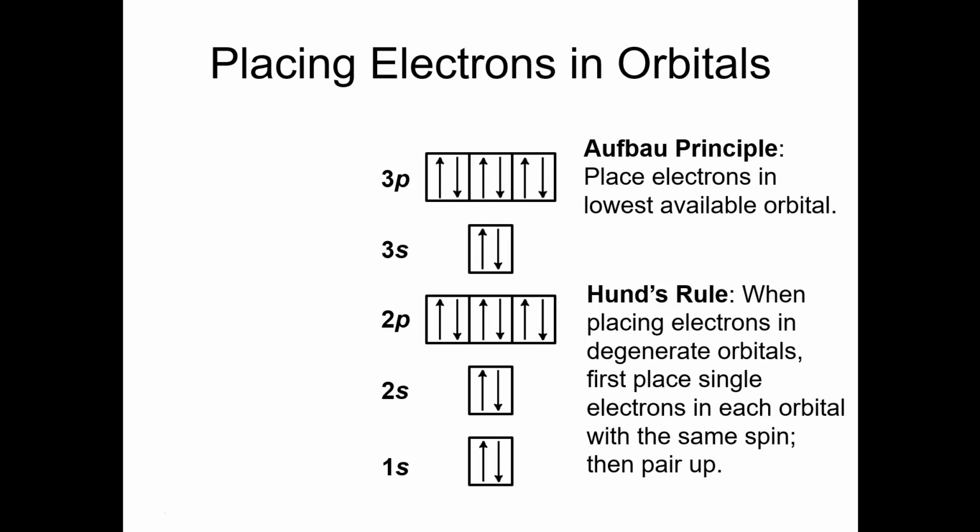Well, you may have noticed something here that corresponds to the periodic table, which is that you can accommodate a total of 2 elements at the 1 level, and there are 2 elements in the first row of the periodic table. You can accommodate 8 elements in the 2 level, and there are 8 elements in the second row of the periodic table. And you can accommodate 8 elements at the 3 level through the p orbitals, and there are 8 elements in the third row of the periodic table.